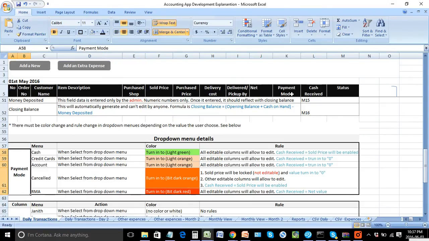It's the payment mode, and the first rule is going to apply. They're like a first layer of rules. When the user selects cash from the drop-down menu, the first thing is this section turns light green.